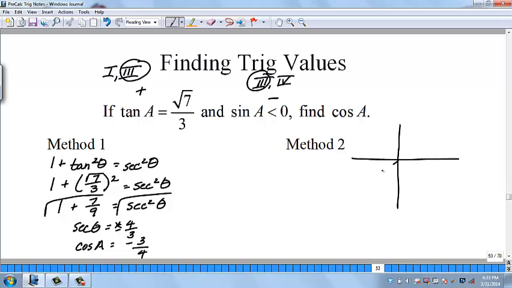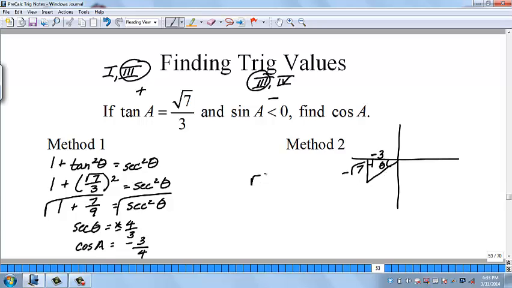So I actually draw the part of my bow tie in quadrant 3 because that's where it is. And they told us that tangent's radical 7 over 3, and tangent, here's theta, is opposite over adjacent. The only thing you got to be careful of, you got to know where you are. And since I'm in that quadrant, both of those are negative. So then what you do is you do the Pythagorean theorem to find this, because I want to find cosine, and a cosine is adjacent over hypotenuse, and hypotenuses are never negative.